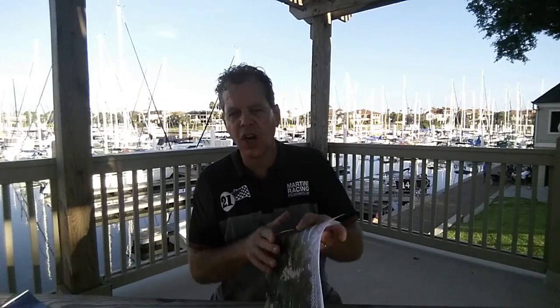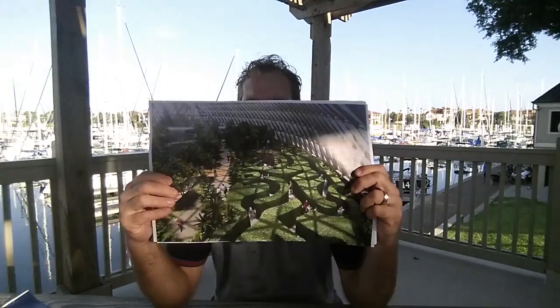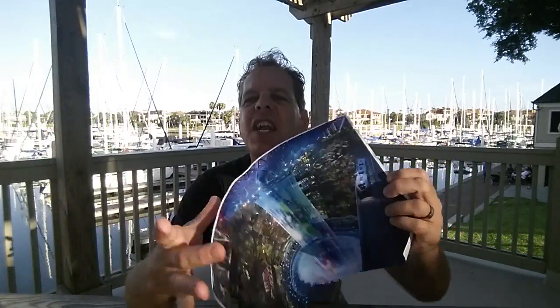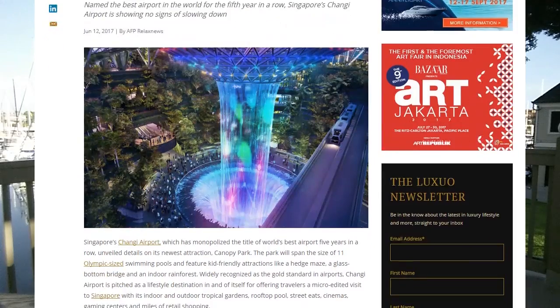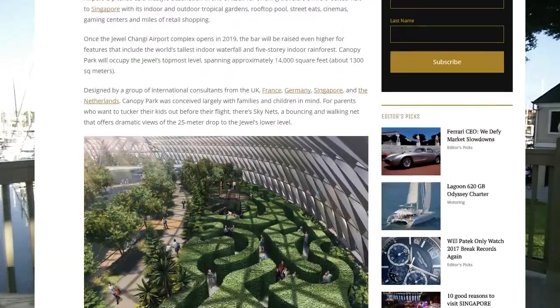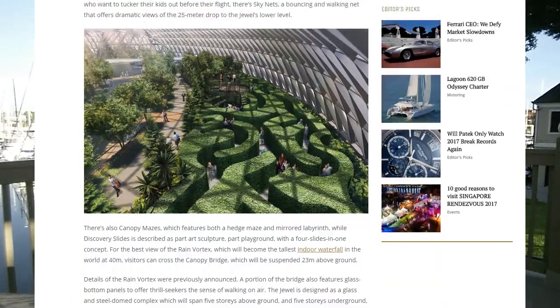So we got Shanghai. Shanghai's airport. Staying ahead of the curve, using the power of design. Who puts a freaking labyrinth inside the airport? Can you see that? I don't know how my lighting is out here. Who builds a labyrinth inside the airport? This is phenomenal. So when you think polarization, it's either the Walmart thing or your high-end retail. It's one or the other. This is a freaking airport, Shanghai Airport.